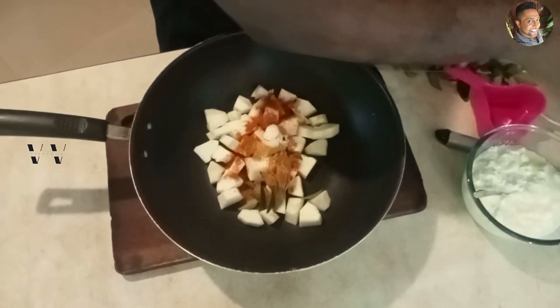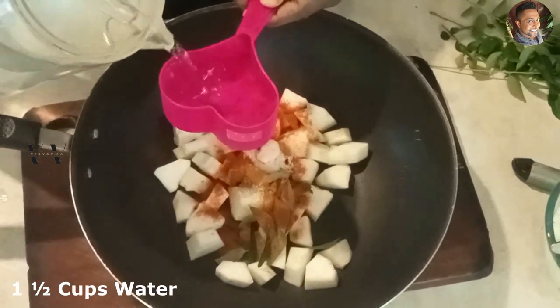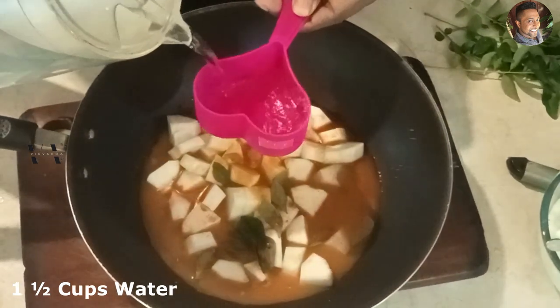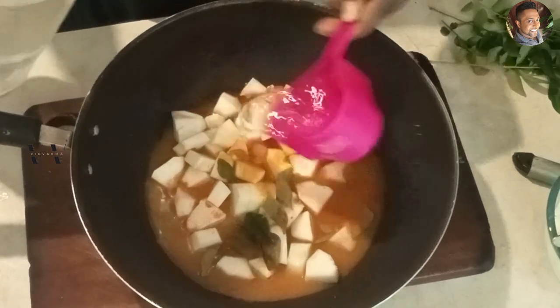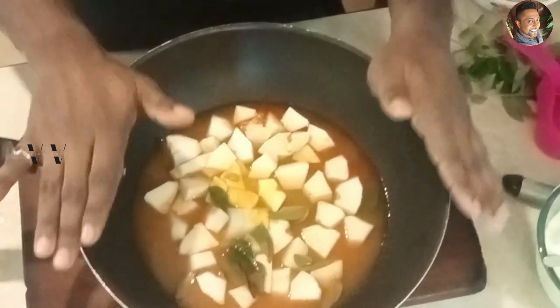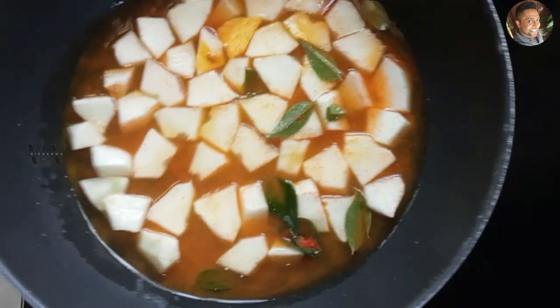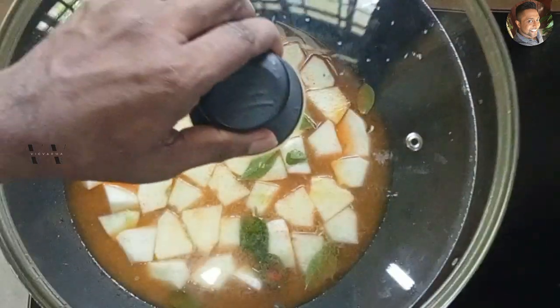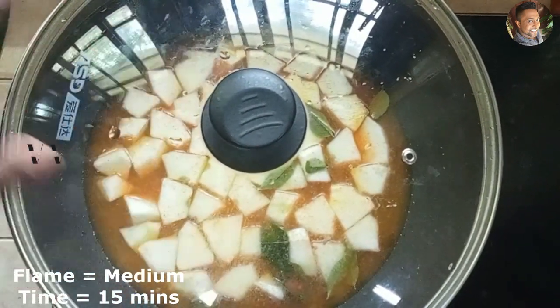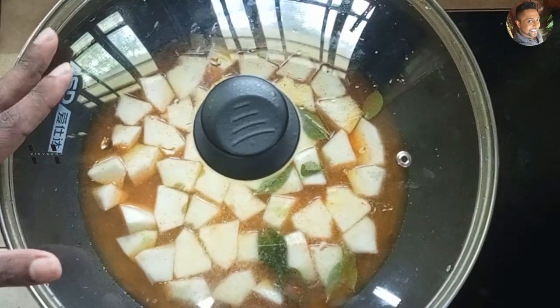and about 1 cup of water or 1.5 cups of water so that the cucumber is cooked well. About 1.5 cups of water, and place a lid and cook it on a medium flame till the water evaporates and the cucumber is well cooked. So make sure it's on a medium flame. Place the lid on. So let it cook so that the cucumber is well cooked and all the water is evaporated. It'll take about 10 to 15 minutes on a medium flame.